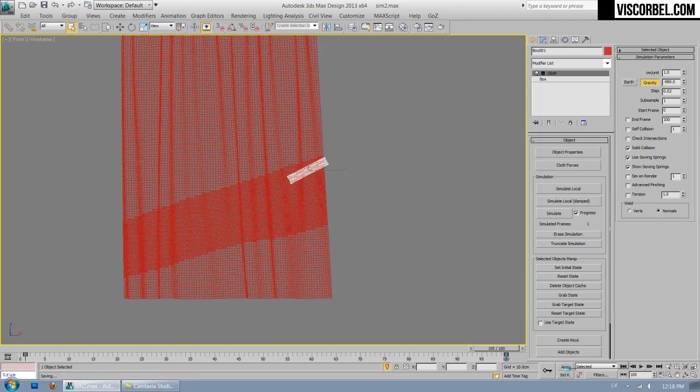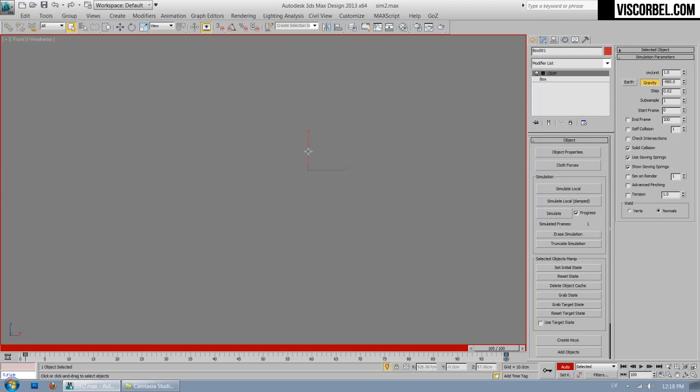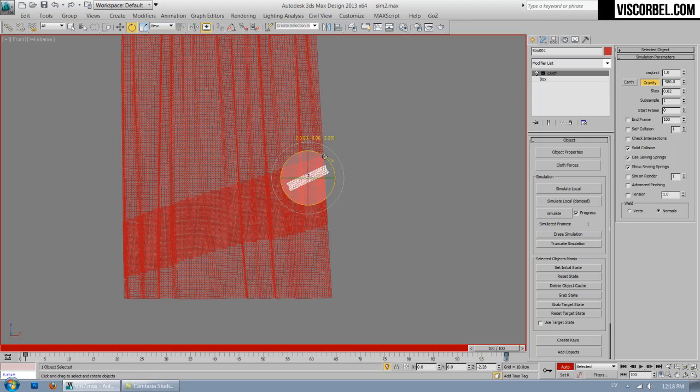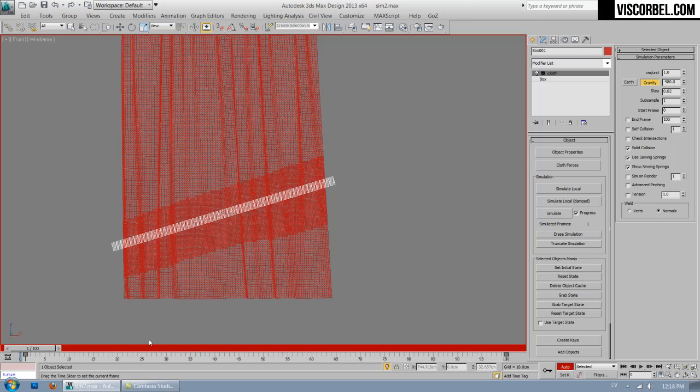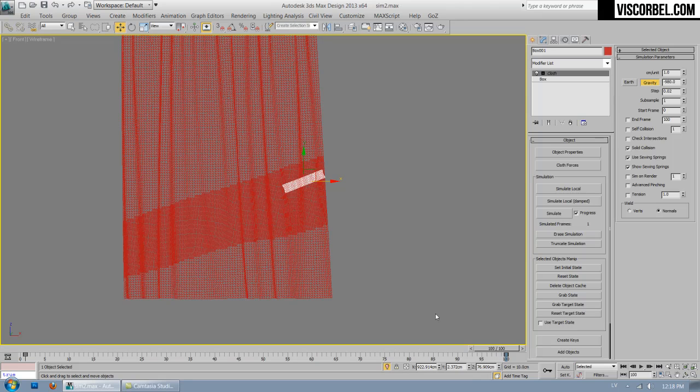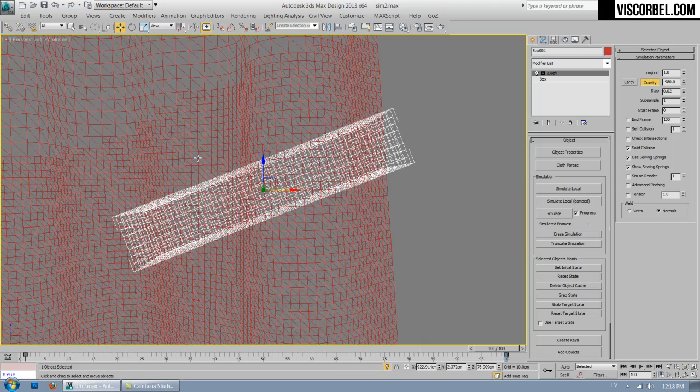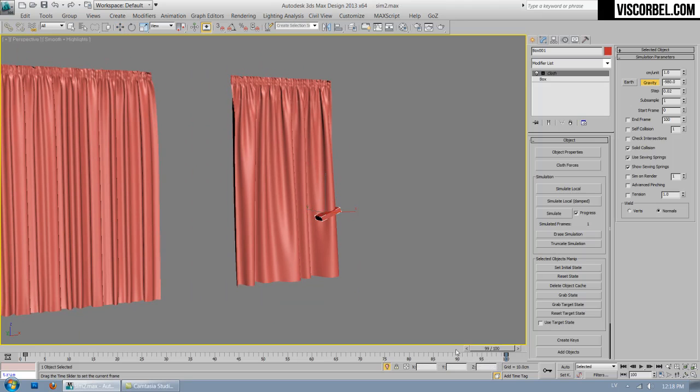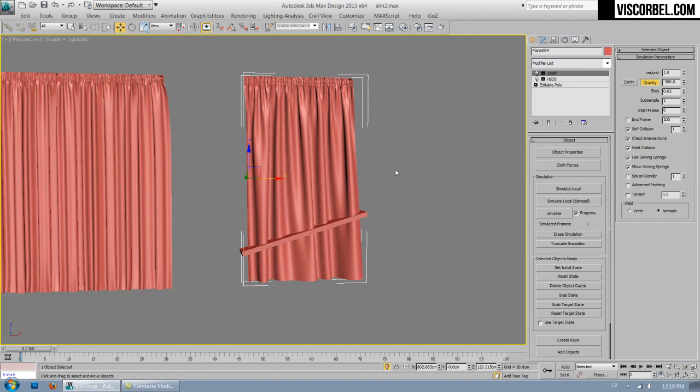Okay, go to your frame 100, enable the auto key mode. And I want to move the subject down a little bit and maybe rotate it like this a bit. Right. So now that we have changed our animation, I think it's gonna be fine. And I can run the final simulation by going to my cloth object, enabling self collisions, check intersections. And now I can just press the simulate button and wait for it to finish. Go make some coffee or something like that.